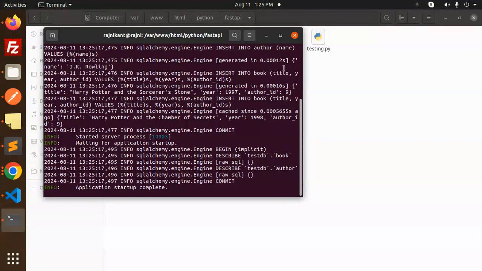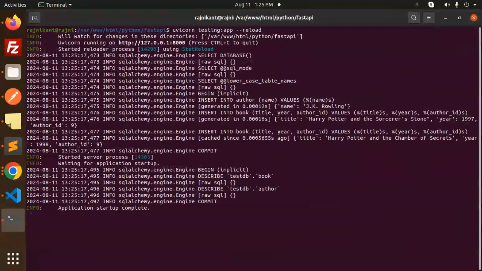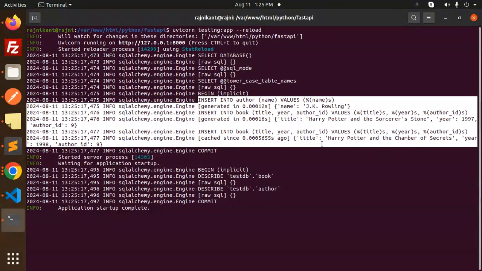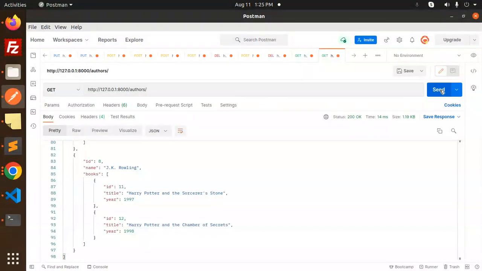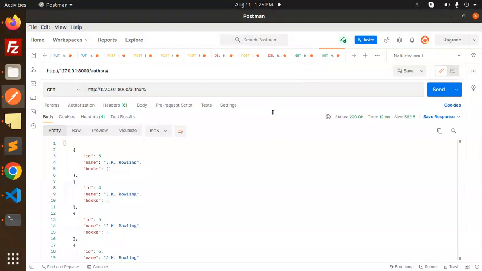Here you can see it inserted into the author. The insertion is done. Now we are going to hit the API to pull down the authors list.